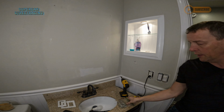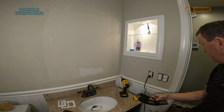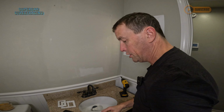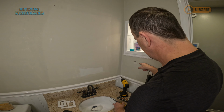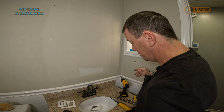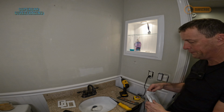Back in the bathroom here, and I kind of need to clean up some of this mess before I start the next part of this project, which is going to be cutting the hole for the Echo Show 5, which we're going to put right there. We're going to keep it up top here to keep it a little bit higher and also reuse these holes. So mounting this is super easy. I've done it many times. The trick is getting it level.